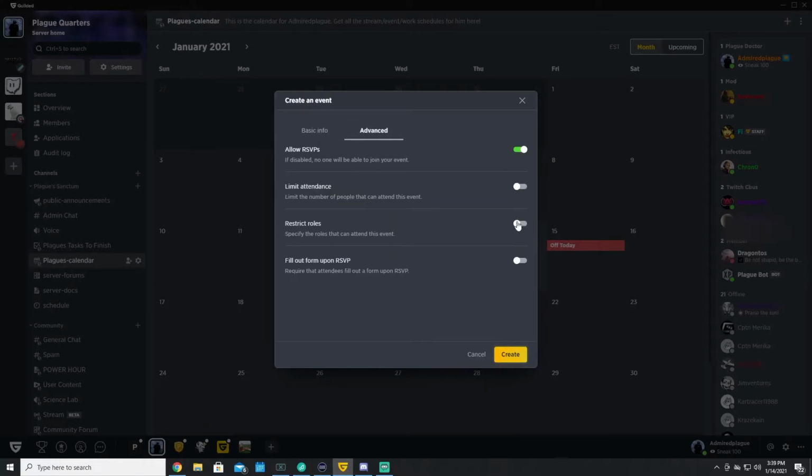And then you can make an attendance, and you can restrict this to certain roles and permissions, so only they can see it. And then you can also have a form for the RSVPs. I don't need RSVPs on, but I just wanted to show you guys that you can make RSVP-able events so that they can click on it and say, hey, we are coming. No, we're not coming. It's like a Facebook event. But you can do that all within Gilded.